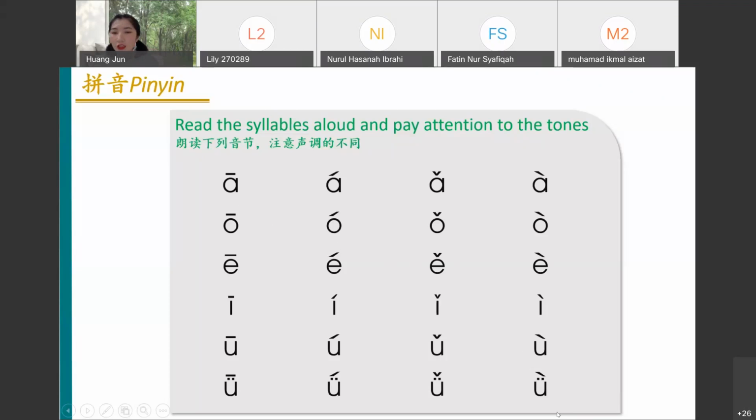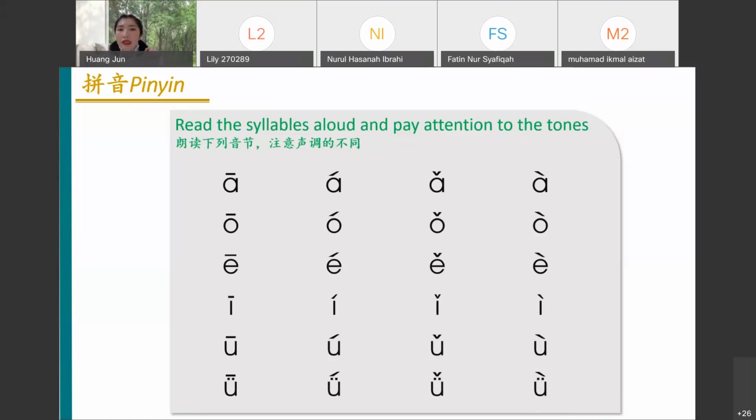So these are all the tones over there. Every morning, make sure you spend about 3 minutes trying to repeat all of them like I did just now. So read it slowly, don't read too fast, because when you read slowly and for a longer time, your ears become familiar with the sound, so you can remember it.